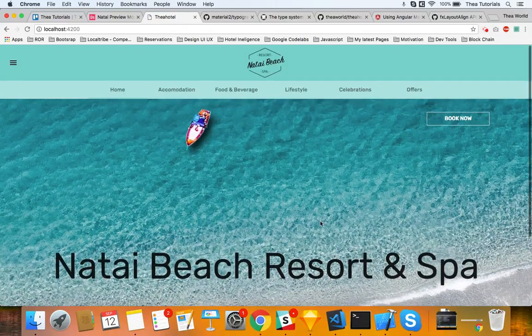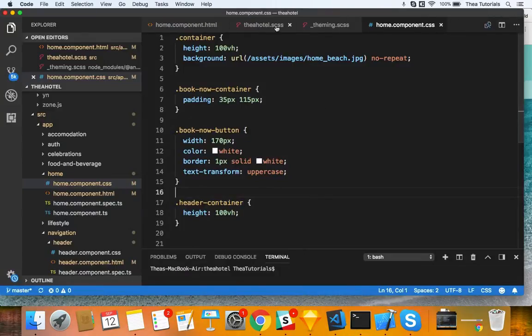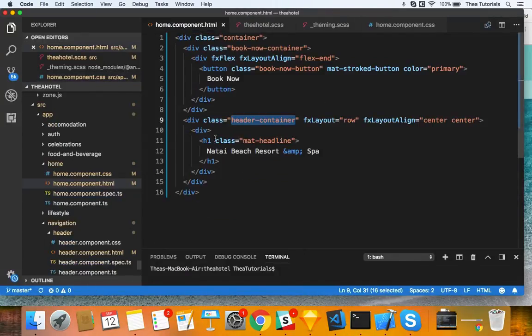Okay, there we go. So obviously this is not exactly right, so let's just come back here to home component.html.